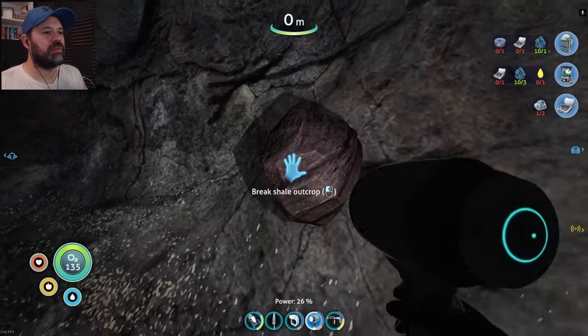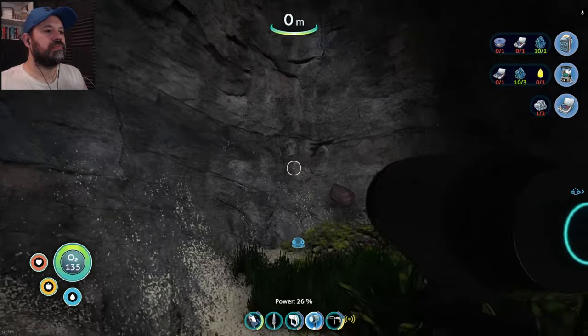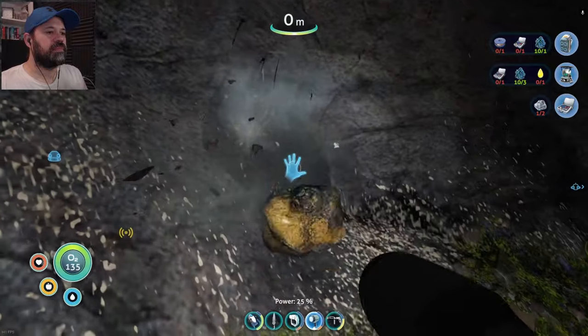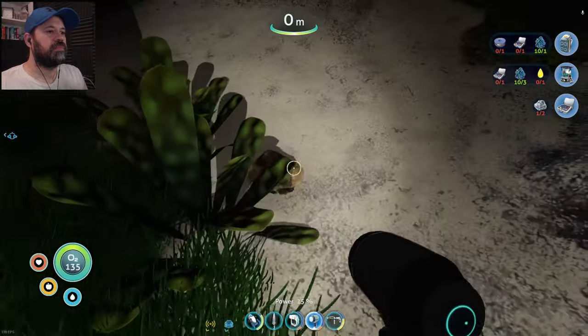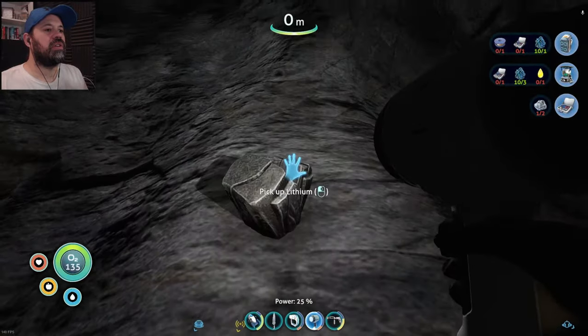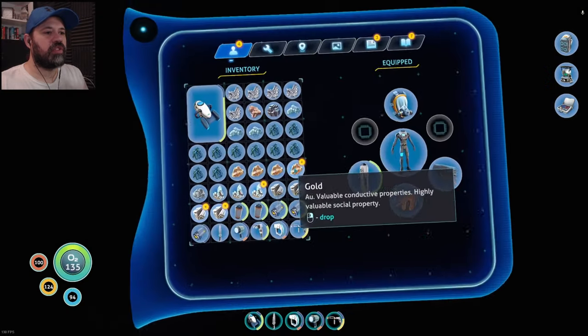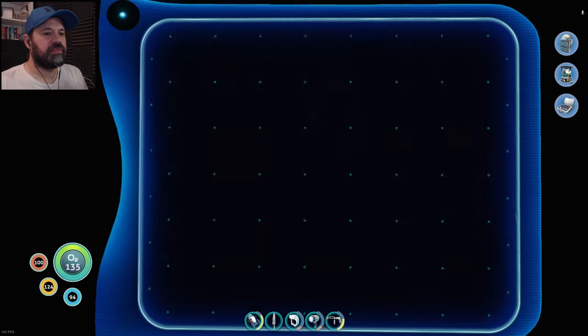Diamonds. I don't want diamonds. I want lithium. There we go. Nice. Okay, fair enough. Gold. Is that it? Is there nothing? Oh, lithium right on the wall. Pure lithium. Nice. We are full now, aren't we? Yeah.